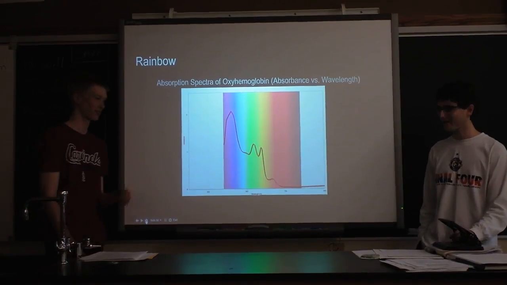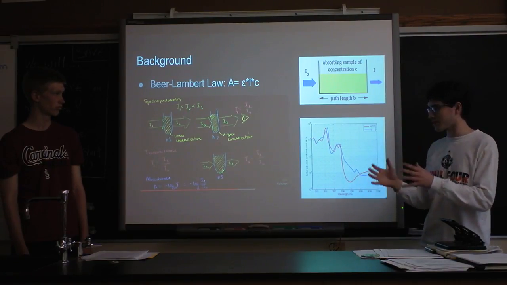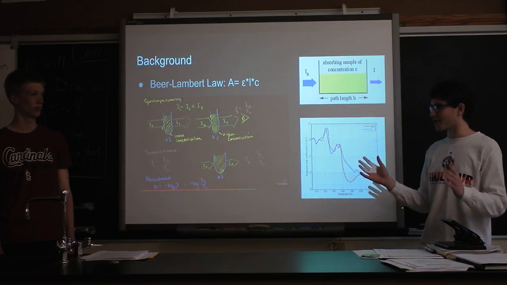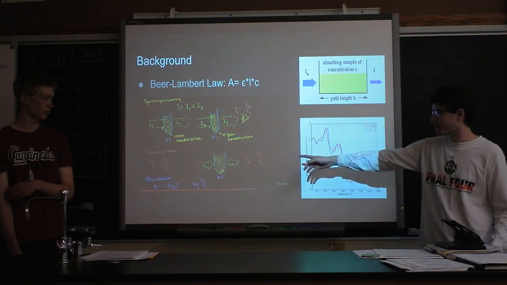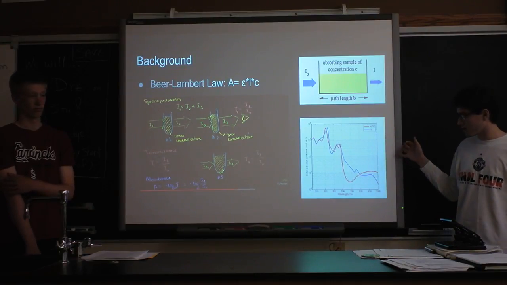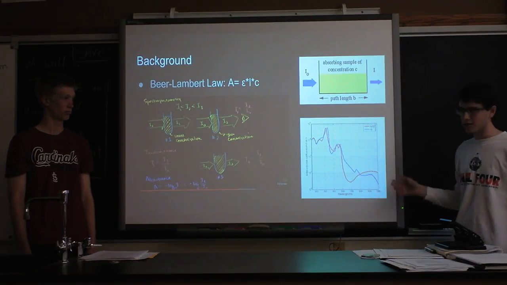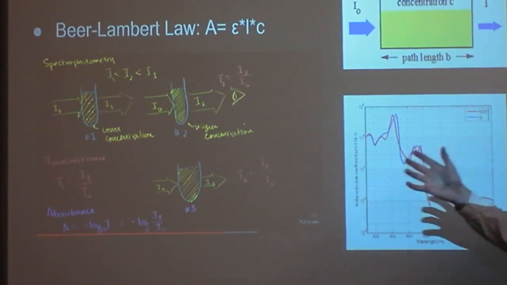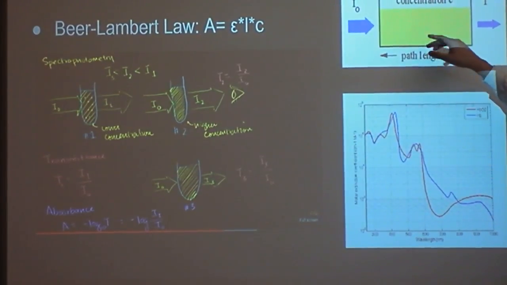A substance that is more concentrated will absorb more light. Also, light that has to pass through a wider space will have higher absorbance as well. So it's kind of described here what absorbance is. Also, some additional background: all substances, compounds, molecules, and atoms absorb light differently, times the length of what the light is passing through, times the concentration. That explained through diagrams is really intuitive.